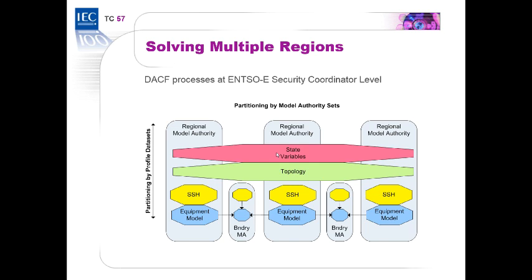And recently in Europe special organizations have been created for this, called security coordinators. They collect all the power flow solutions and the network models from the member TSOs, and then they do the power flow and congestion forecast for the whole larger region. And when we did the 456 specification in IEC, we developed support for this model merging and the handling of the schedules. So that's part of this 456 specification and also in the CIM.